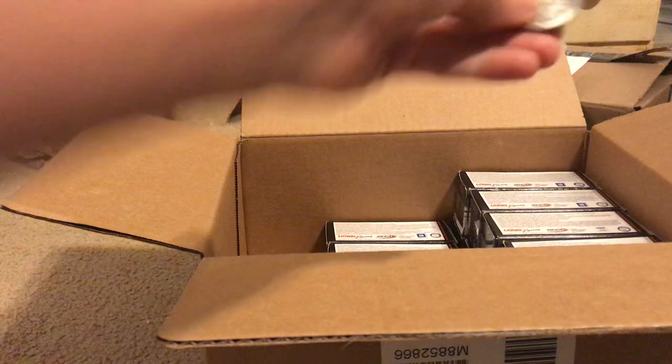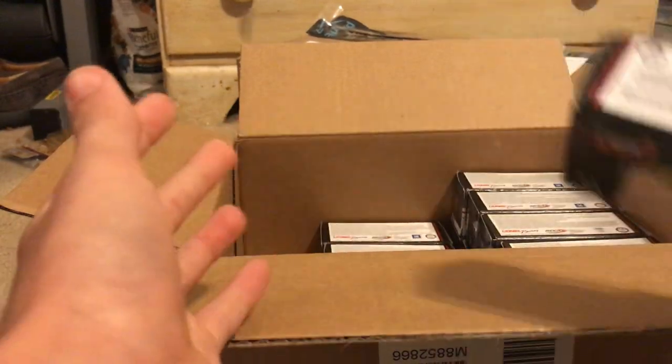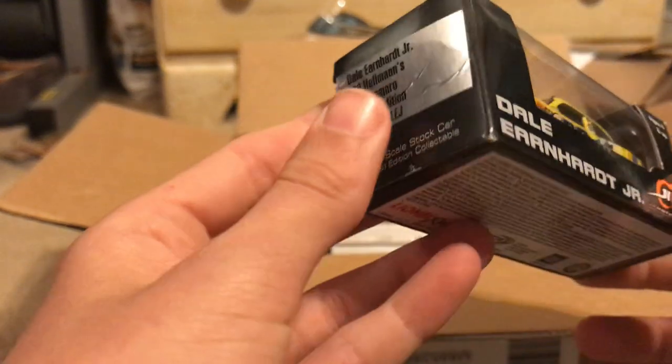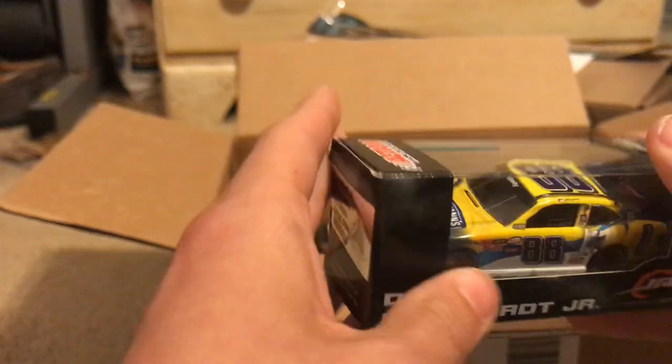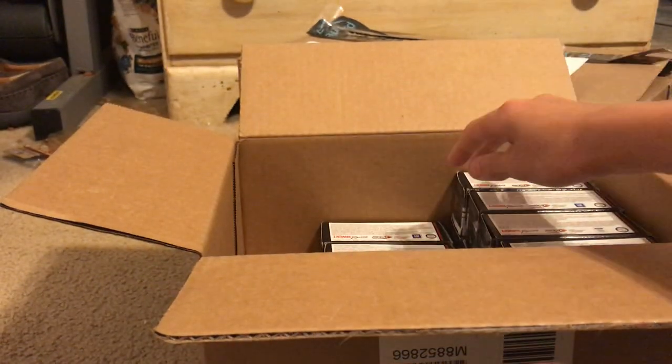So apparently this seller wanted to send me a quarter. You know what I think about your quarter? Here we have Dale Earnhardt Jr.'s number 88 Hellmann's Squeeze — not a good-looking box. This will be used as Chase Elliott since Chase Elliott used to — I don't have a number 8 yet. I think I got one in this haul, but let's move on.